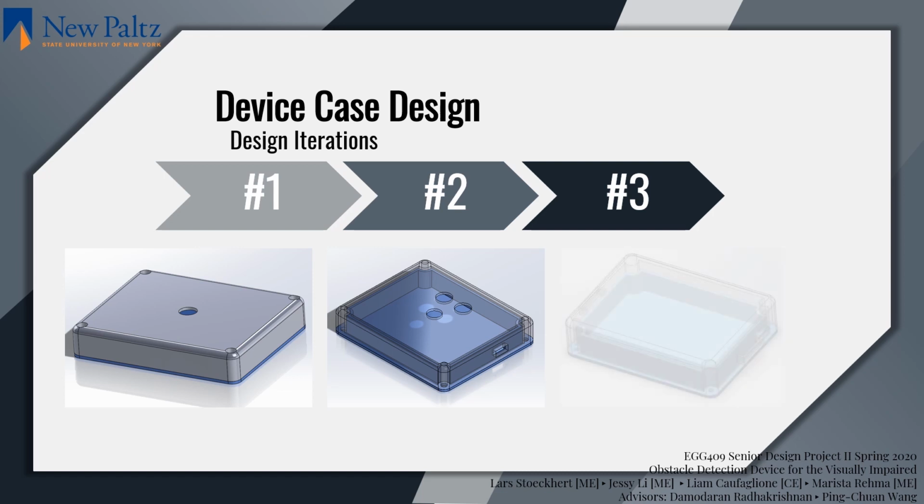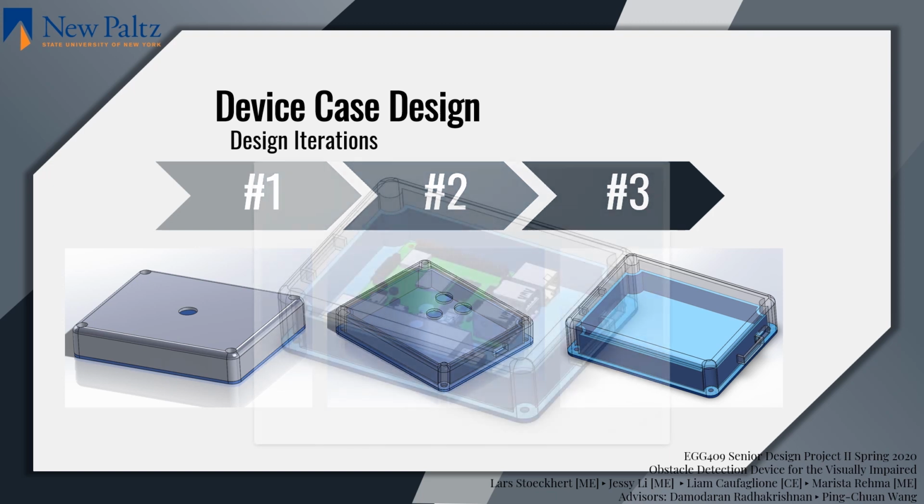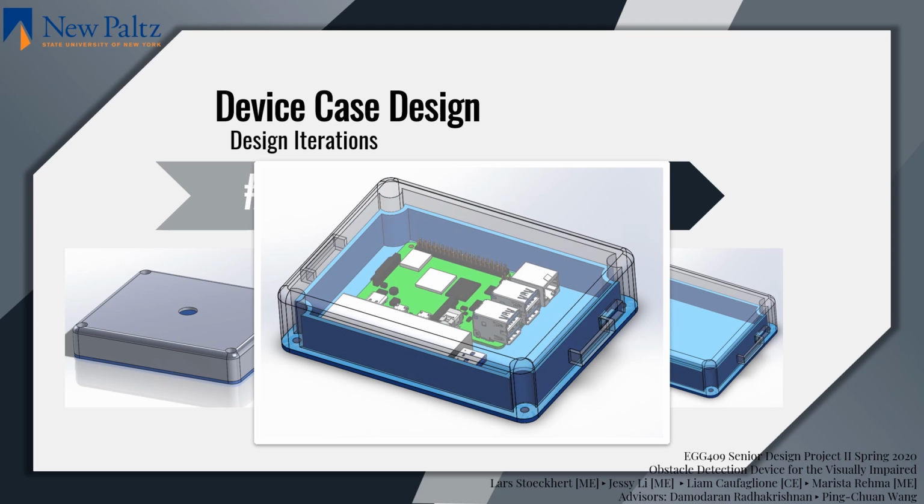At this event, we received much feedback on how to improve the device. For the third iteration, we decided to separate the camera and the main microcontroller, as we are going to use 2 cameras instead of 1. So we mainly focused on designing the centerpiece to encase the main microcontroller and have everything else spread around the body outside the case. We kept the general shape of the design. Things we changed were taking out the camera holes and adding handles on the side, as we are incorporating it into a harness rather than just attaching it onto a safety vest. Here is a final rendering of the case with some of the main basic components inside.